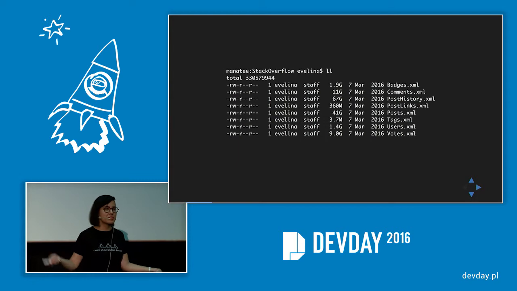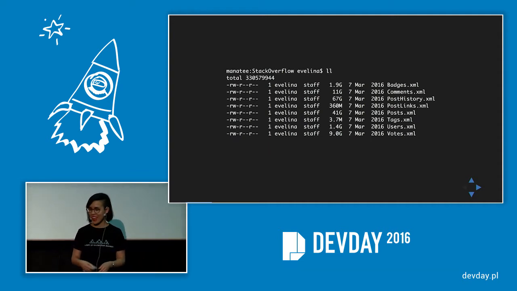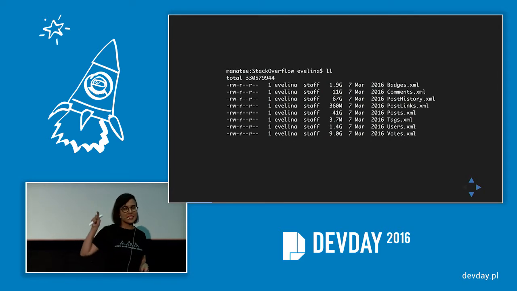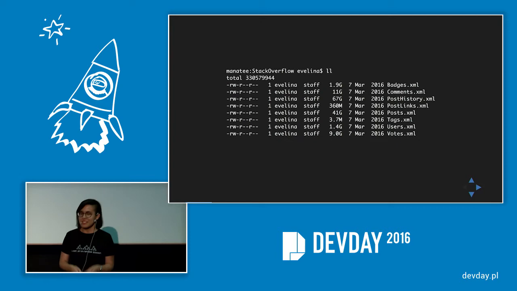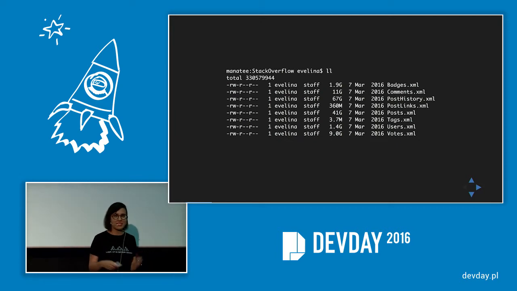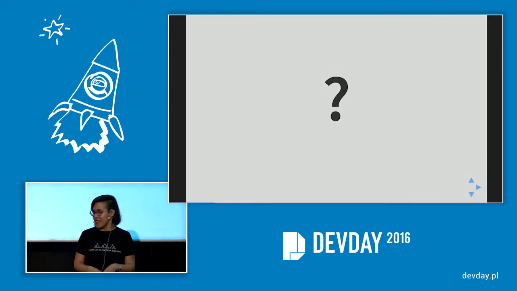Well, who thinks it's big data? Well, it doesn't fit into memory on my laptop. It would fit into memory on my machine at work. So I don't think it's big data. It still fits into the memory. And it's actually possible to analyze most of it even on a laptop. So that's quite good. But it's still huge XML files, so that was a major pain.